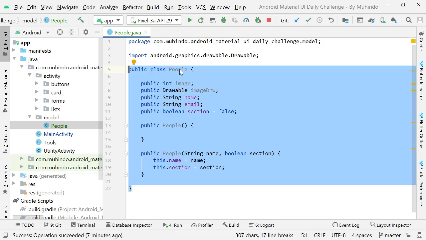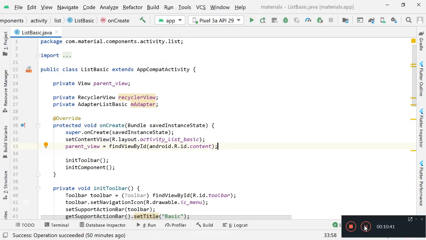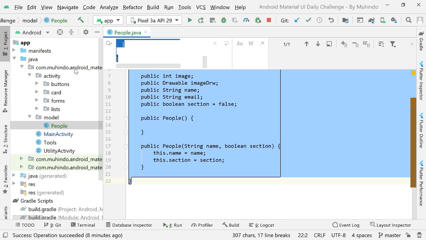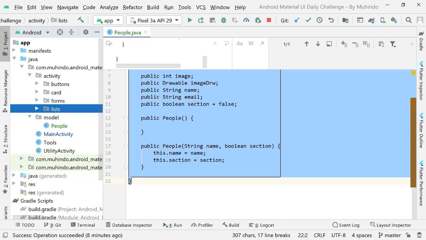Next we're going to create the activity itself of basic list. Now let's create the activity for basic list. To create it, I'll simply come to our project under the list package. Let me close everything.